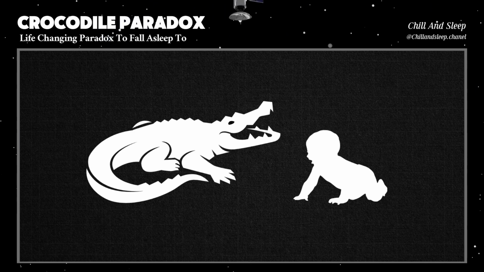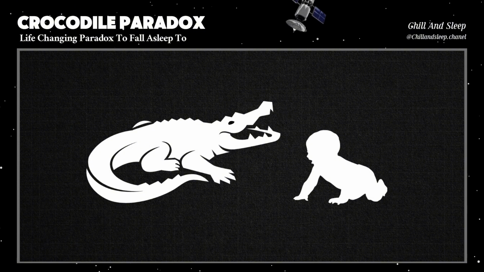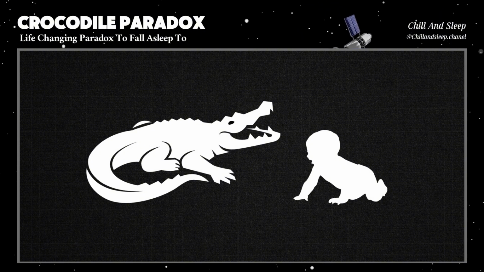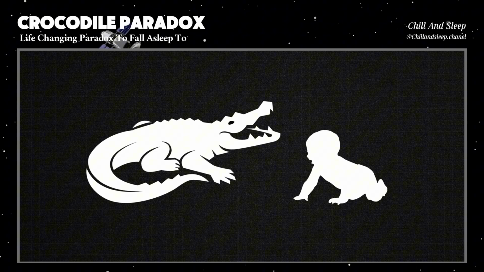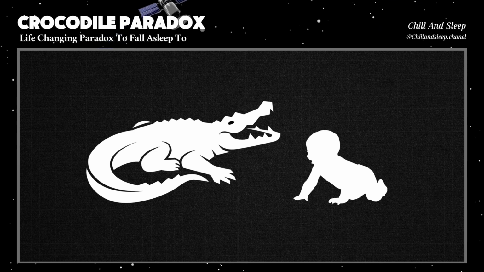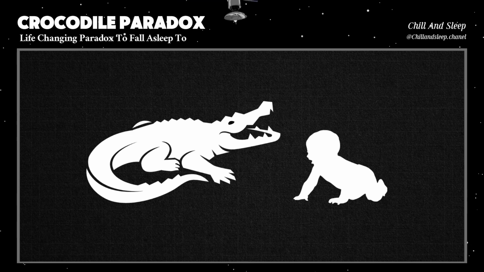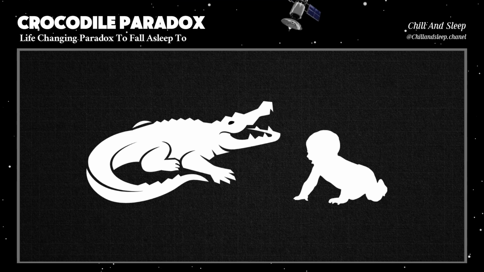So can this paradox ever be solved? Philosophers have debated this question for centuries, and the general consensus is no. The paradox isn't meant to have a resolution because it's not about finding an answer. It's about understanding the problem. It's a thought experiment designed to expose the limits of language, logic, and our assumptions about fairness and promises.